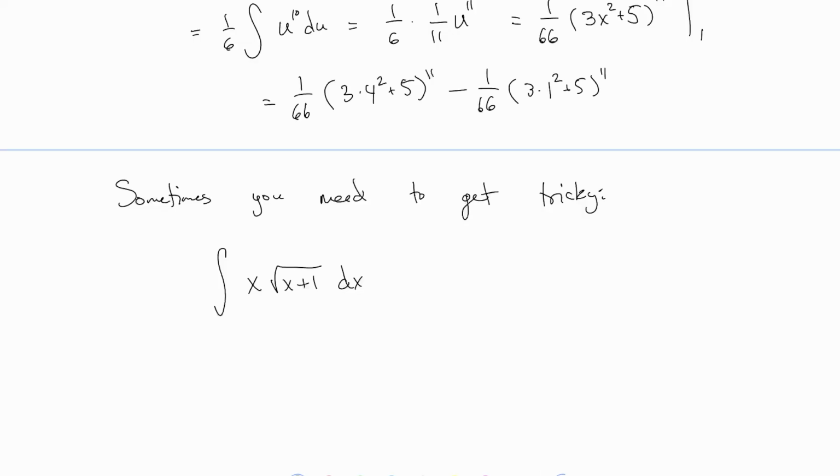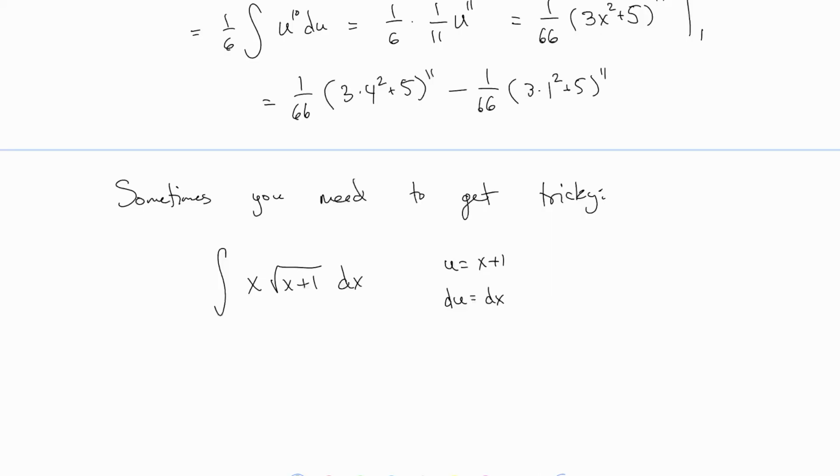Stretching. Yeah? You set u as x plus 1 and then isolate x and then plug that in? Mm-hmm. Yeah, so this is an extra level of tricks with the u substitution. You set u equals x plus 1. That's a natural choice because that's on the inside of the square root. All right. So I go u equals x plus 1. Okay, what's the du then? dx. Yeah, du is just like 1 dx. All right.